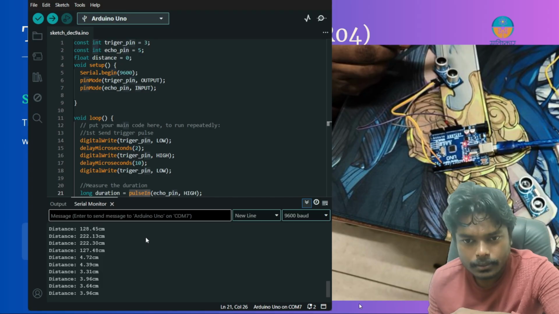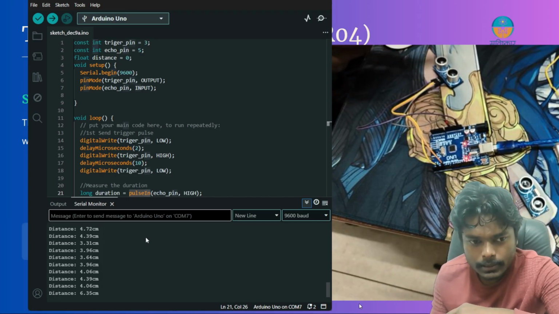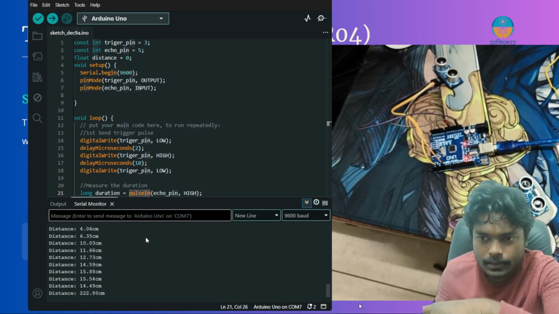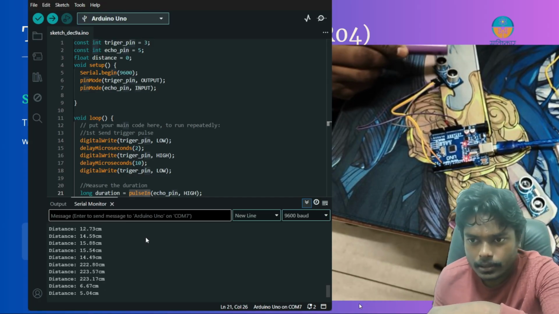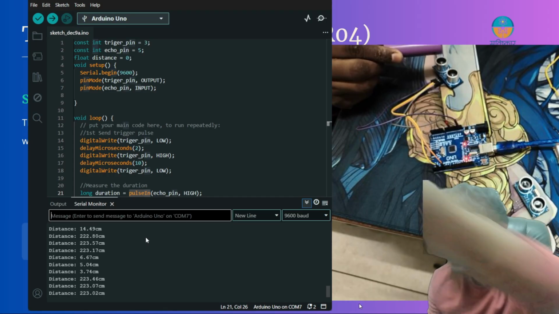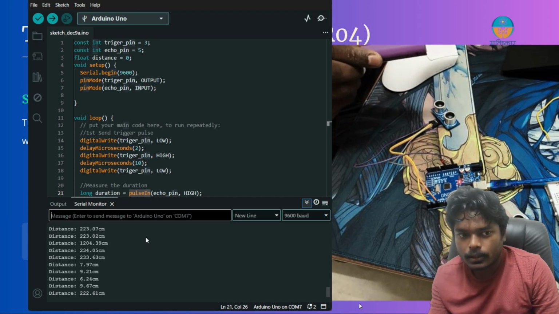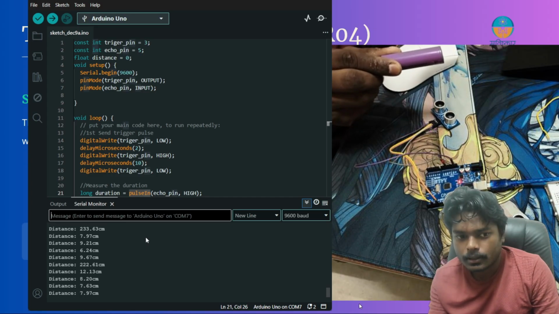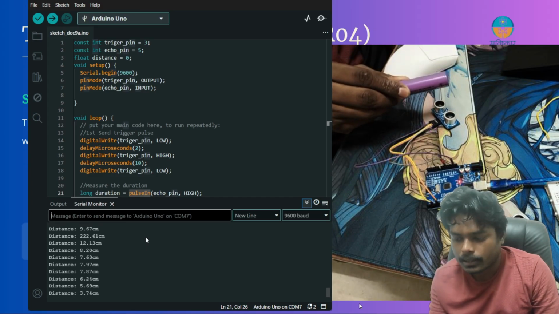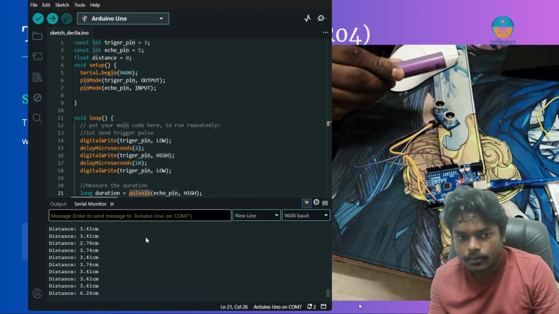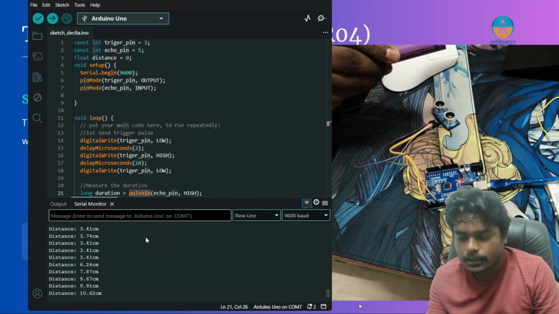It's saying 4 centimeter. Can you see? When I'm increasing the distance between me and this object, right? Whenever I'm moving the object far away, the distance increases. And when it's coming close, it shows less distance, 3 centimeter. Once I increase it, it shows 9 centimeter, right?